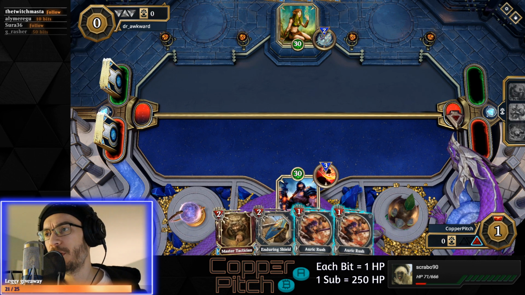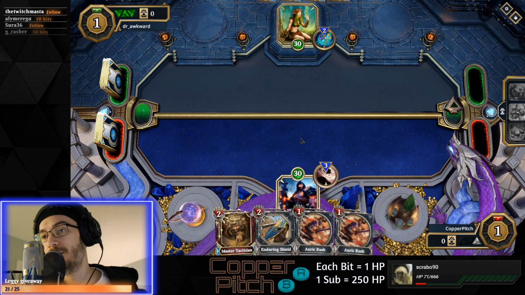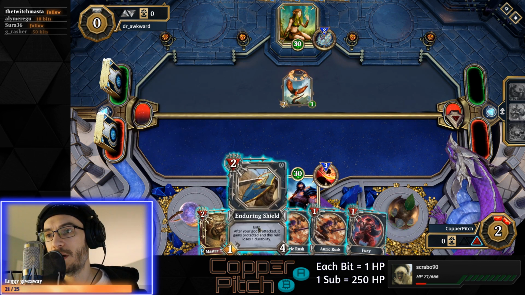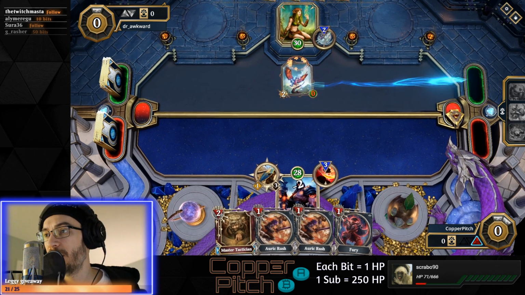Two Auric Rushes. All right. So I only have one bag. I'm going to try and save it. He's going to play a small furry animal creature here. I'm just going to go ahead and play my shield. Take this out.